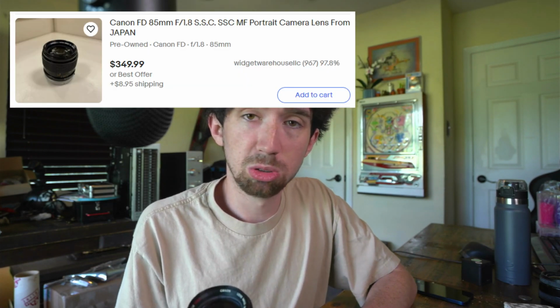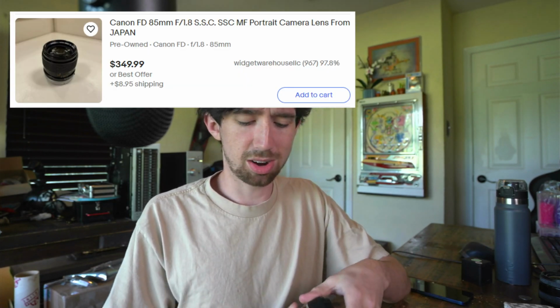There's also this lens and this lens right here. I think this lens should probably be worth, I don't know, 20 to 50, somewhere around there. I really haven't looked at it that much, but this one right here is actually worth probably 200 to 350 bucks. I'm gonna list it for 350. That's kind of cool. It was buried in that box. I literally had no idea it was there. Like I said, I only paid $30 for this whole box. So anyway, not a bad start to the day.